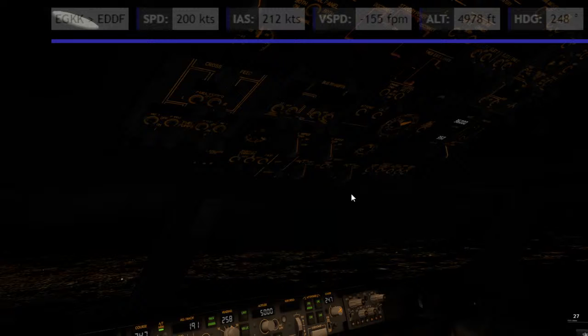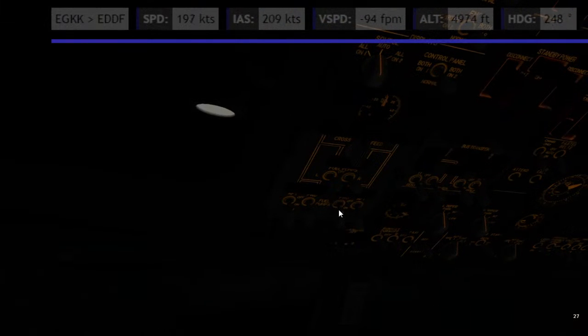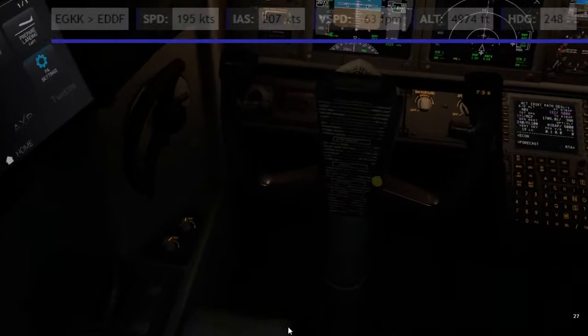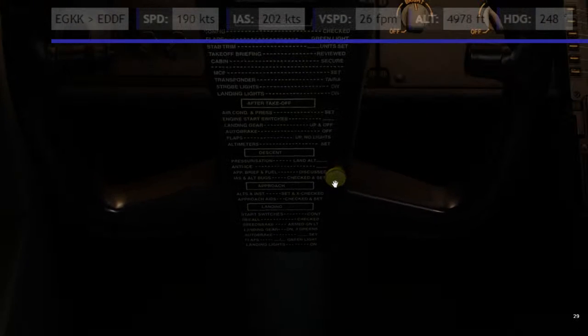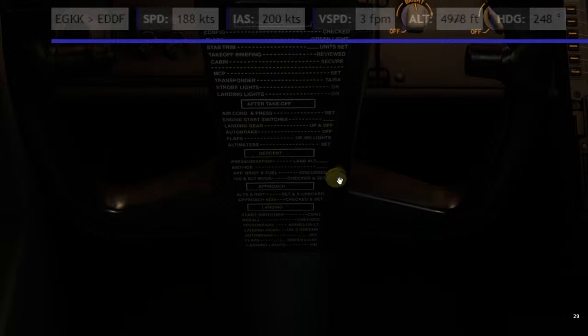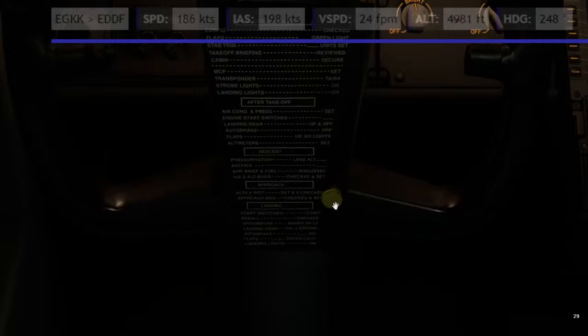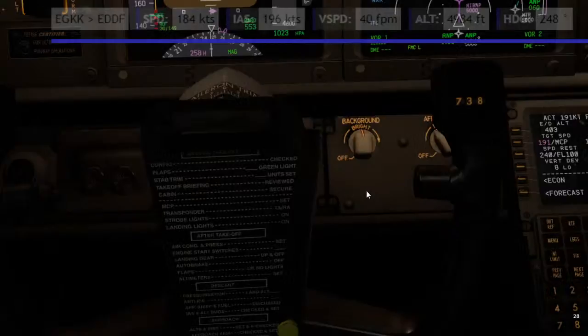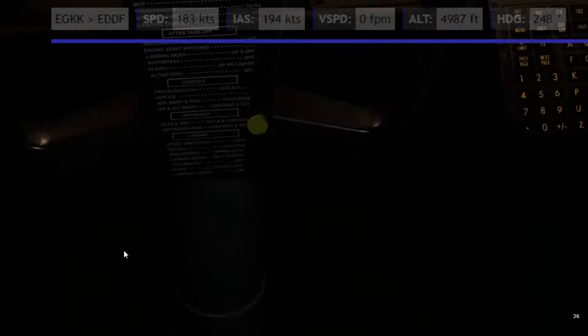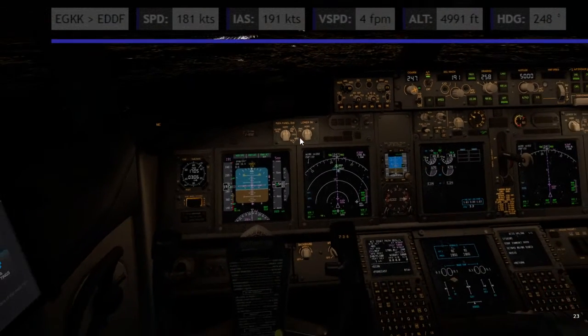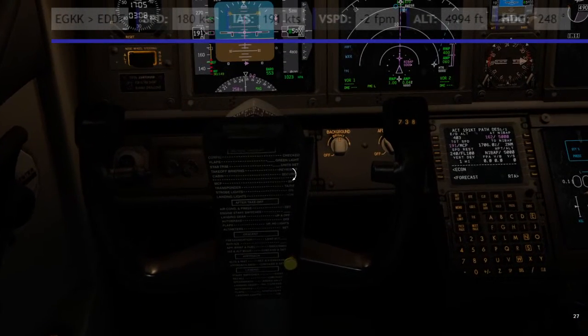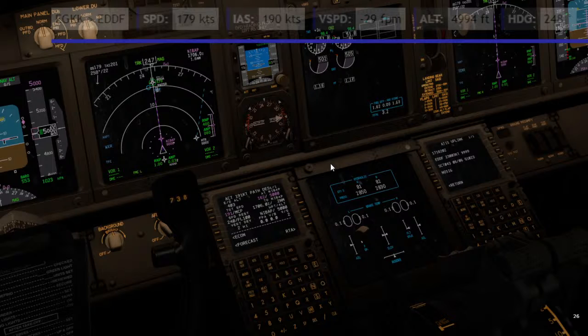Engine start switches to continuous. And yeah, all landing and approach checklist. Instruments set and cross-checked, approach briefing checked, inside landing. Start switches are continuous, recall is checked. Gear is not down yet, flaps 2.